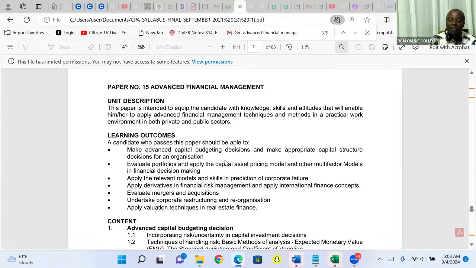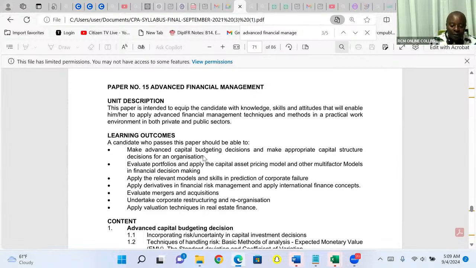When we talk of capital structure, we are looking at how we finance our organization. Mostly we finance the organization using owners' equity, what the owners have been able to contribute, and then of course what we shall be able to get out there as loans. So we have debt, we have equity, and at times, although this is quite remote in Africa, we have preference share capital. Then what should be the order of us borrowing? What will be the optimal proportions of these capital structure components?